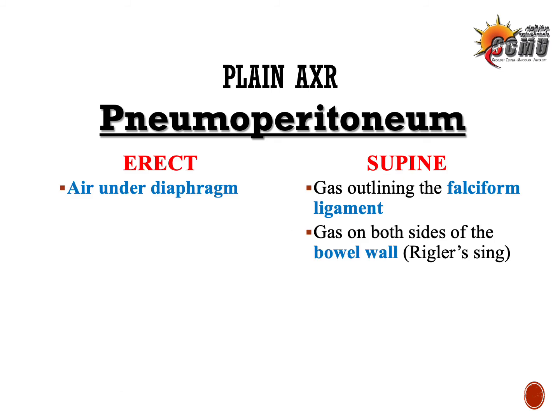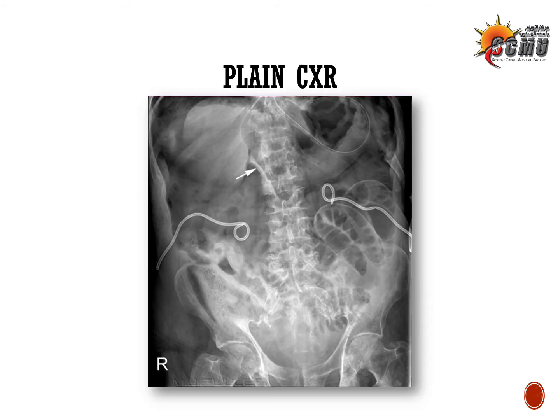So we'll be discussing now the pneumoperitoneum which is seen in erect films, as we mentioned, to see air above a fluid level, or with the fluid level underneath, the patient should be in the erect position. So we'll be discussing this first, the air under diaphragm in the erect position, because this is the most important sign of pneumoperitoneum.